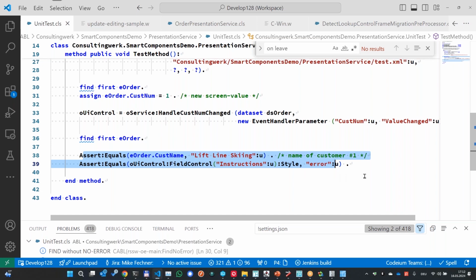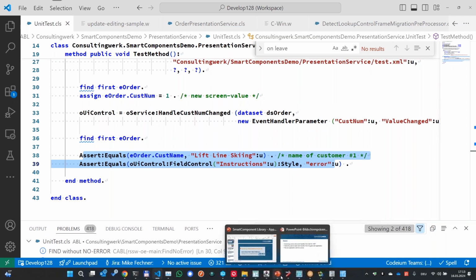So that's a nice side effect of turning that into backend code that is not dependent from any specific form of the UI anymore. It suddenly becomes unit testable.